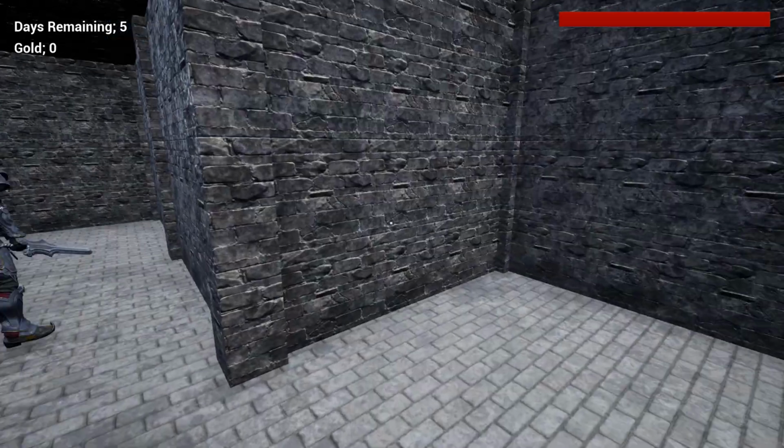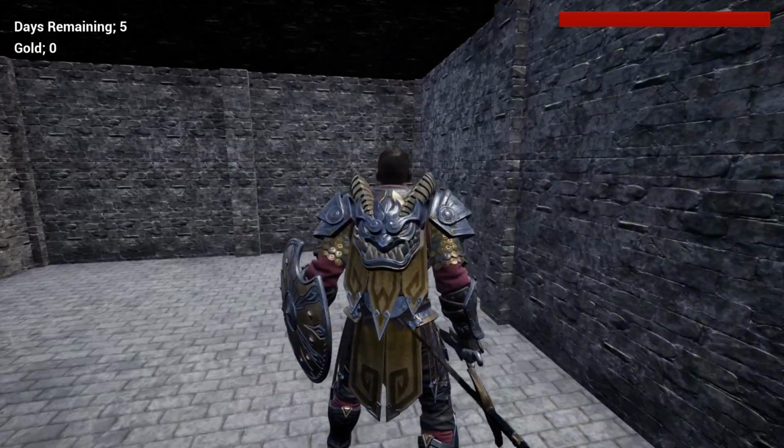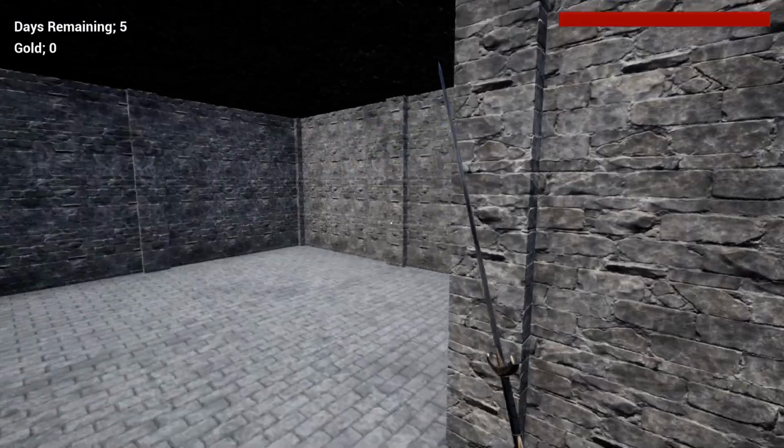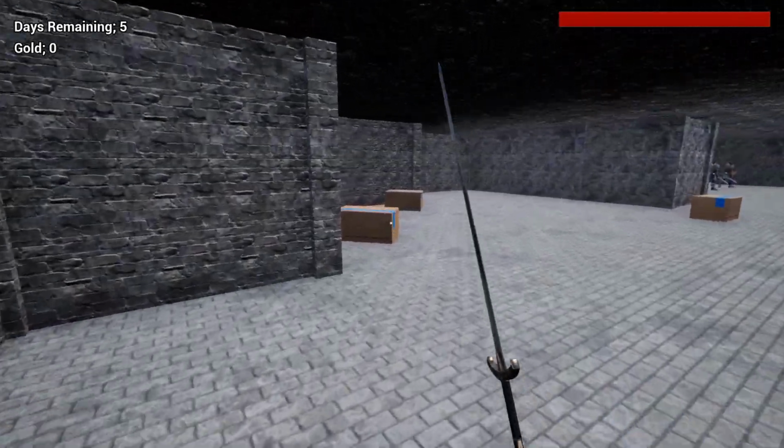You can see that there are enemies spawning in these crypts, but calling them enemies is charitable because their AI does not work. However, there is a rudimentary combat system in that you can press a button and a janky animation plays and then the enemy falls over.